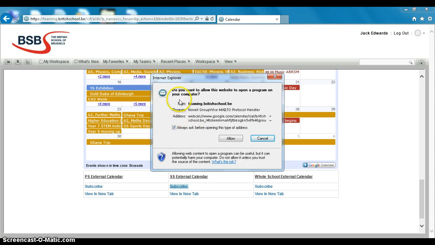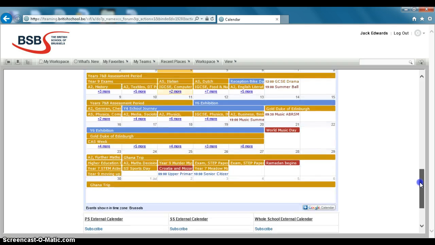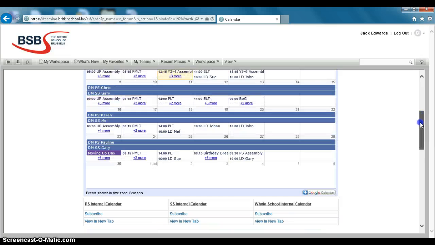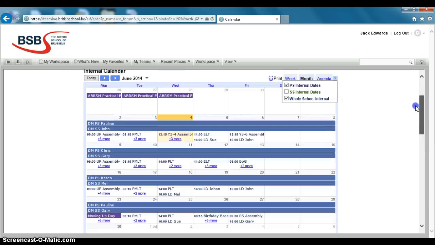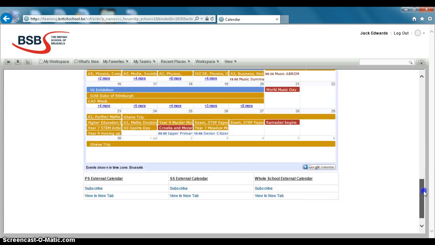And you can see I get a pop-up saying for GroupWise, but you would get one if you were on your Apple device. You'd get one for your Apple calendar, and it would just add all the events to that calendar. And cancel that. So that's the same for every calendar, every calendar has this option, so you can either subscribe to just a single calendar or you could subscribe to every calendar if you wanted. Obviously for parents it's a bit different. They would only get the external, they would not get the free internal.